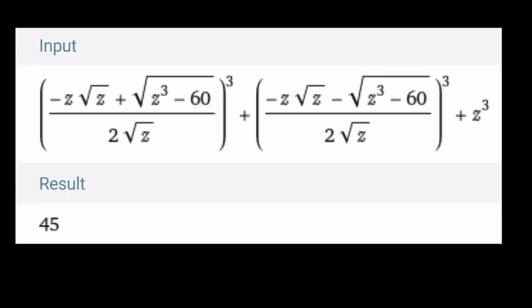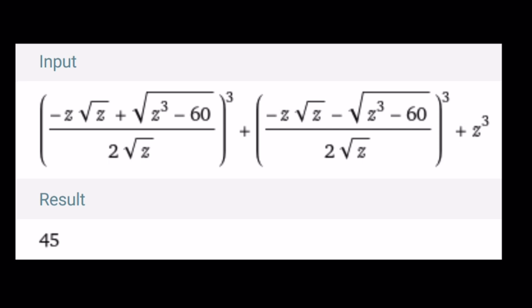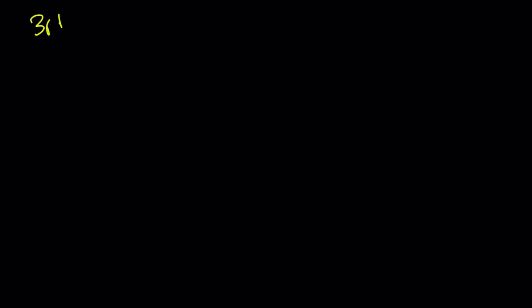So one more time, take a good look at this expression, which is equal to 45. So third method. For my third method, I'm going to be using a formula for the cube of a sum. So we could also call this the trinomial theorem. You know, we have a binomial theorem for things like x plus y to the third power, but this time we're going to expand x plus y plus z to the third power, which is the cube of a sum.